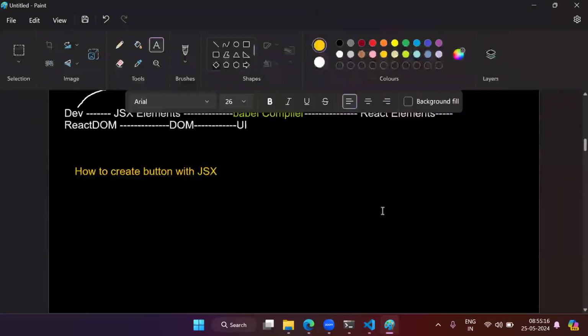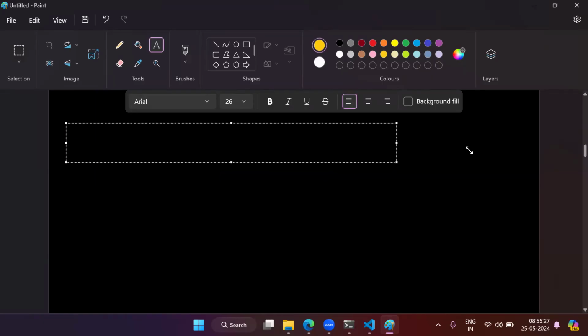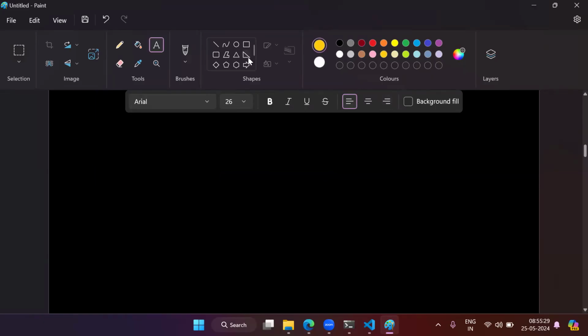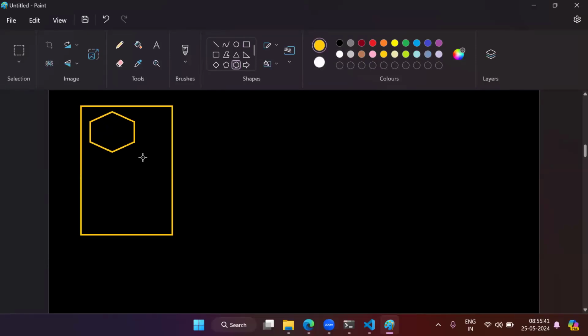Okay. So in the next session, that will be on Monday, we will work a little bit more on this JSX part. We will create multiple examples. In the next session, we will create one card. In that card, we will try to display a user image.